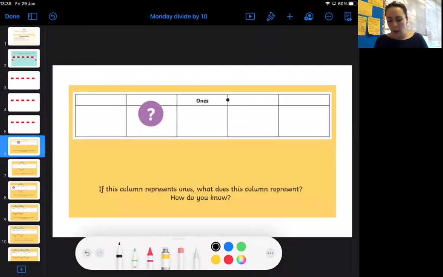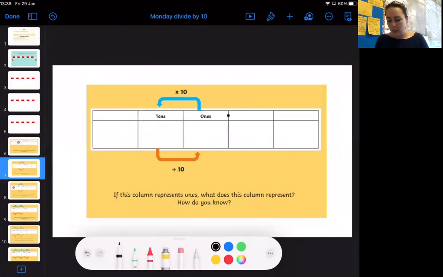You should be able to recognise that pattern of numbers from counting in 3s, our 3 multiplication table. Let's have a look at a place value grid together. So if this column represents ones, what does the column with the question mark represent? How do you know? This column represents tens, and you can see that we have got our tens. So if we had a number in the ones column and we're timesing it by 10, it moves across. For example, if we had 1 and we were multiplying 1 by 10, we have 10.